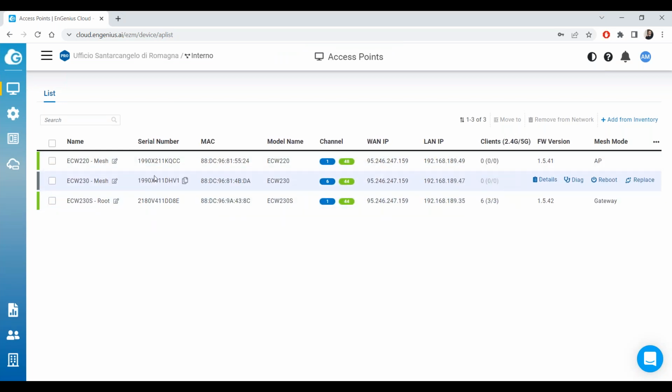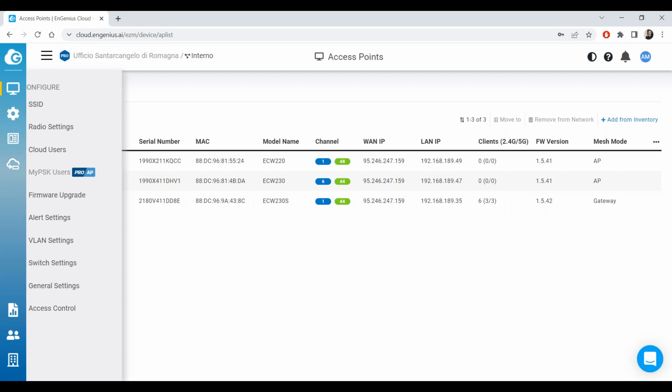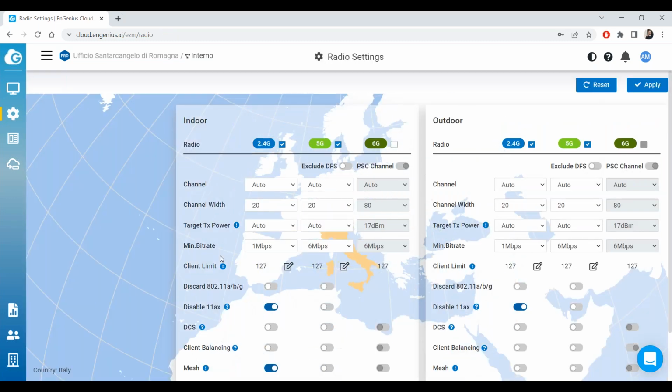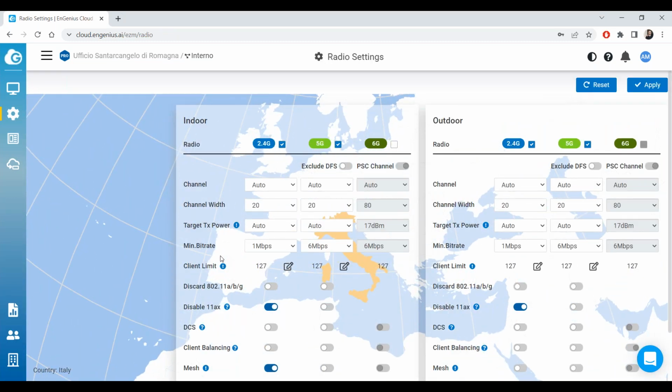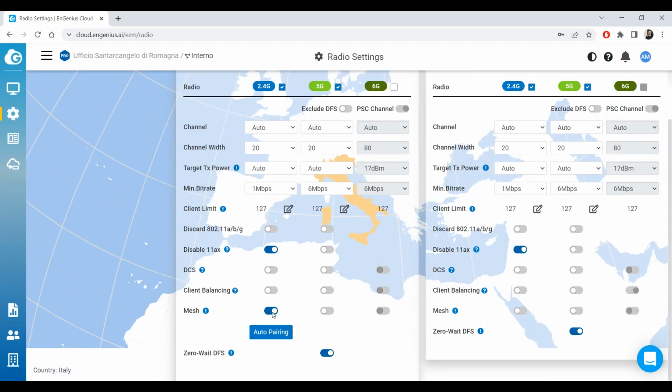When all access points are in the cloud, of course all offline, you have two alternatives to let them go online. The first, like I said, you need to turn on mesh. You need to connect all access points by cable, wired, and turn on mesh.